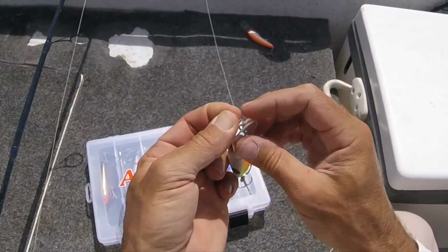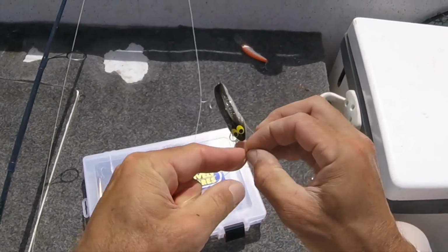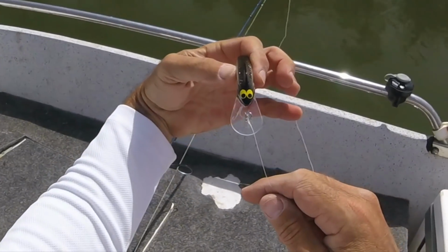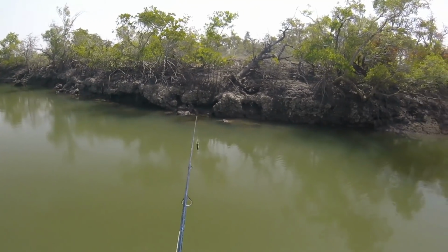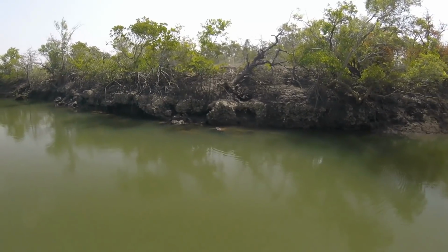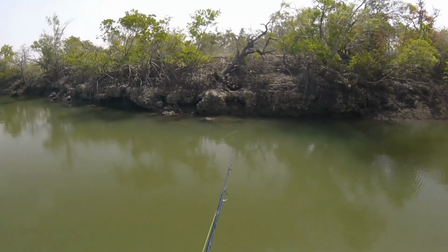Big bib means they often bounce over timber or around rocks, so they don't get stuck. There we go, you can see the size of that bib. Yeah, he should be a good one. This looks like perfect country for this lure. Lots of rocks, and I'm gonna call cod. I reckon that's what we'll get with this lure. In this spot anyway.